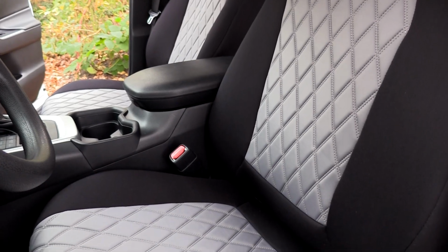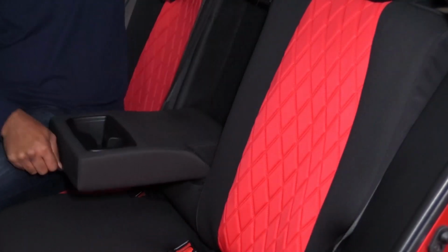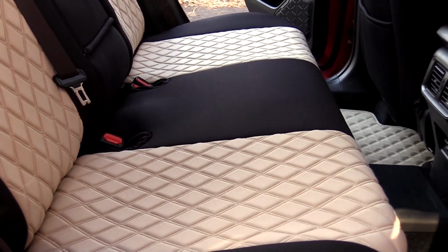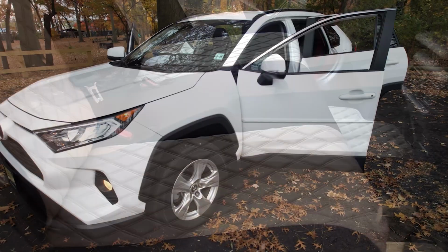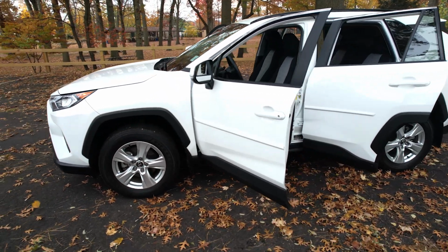a brand new ride. The back side of the bucket seat features a handy slip pocket to safely store personal items, and the bench seat allows access to the rear center console and cup holders. Enjoy the total Rav4 experience like never before, and appreciate the stylish yet practical benefits of your newly installed custom-fit neoprene seat covers.